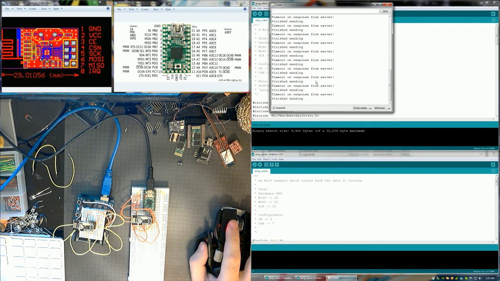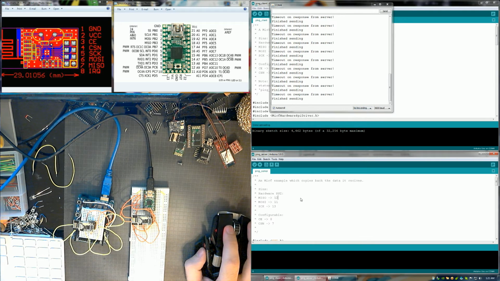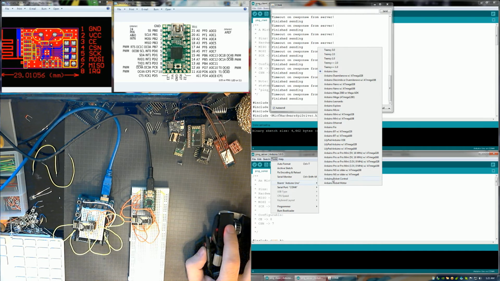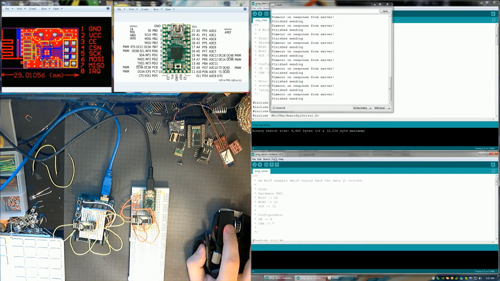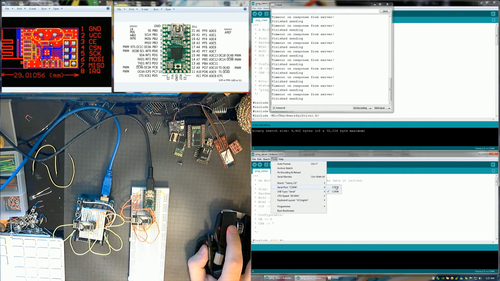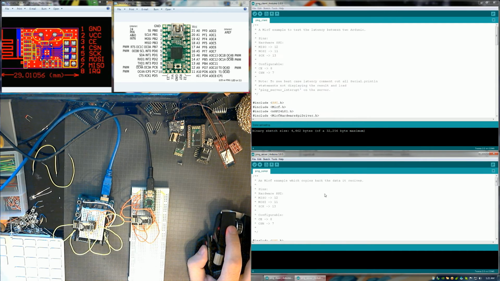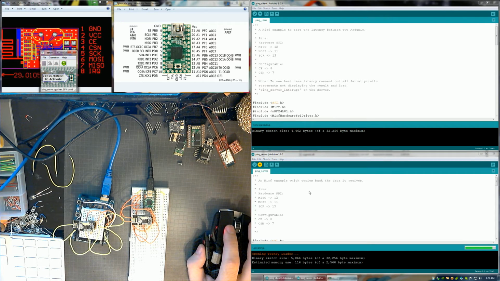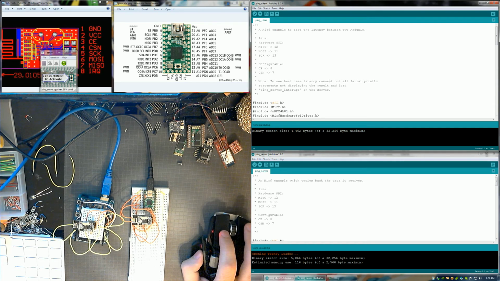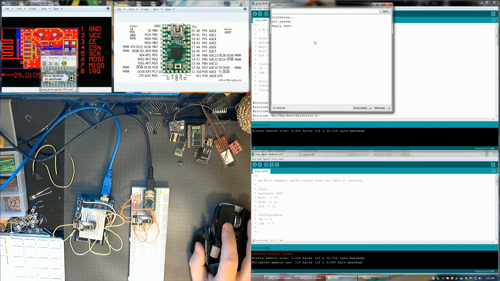There we go, it's powered up, but it's still not running any code, so obviously the results won't change. Now what we want to do is select the right controller. Don't forget to change the serial port, which for this case is serial port 3, and then we can go ahead and hit upload. And there we go, that's done. Now, where'd our serial port go? No matter, just open it back up.